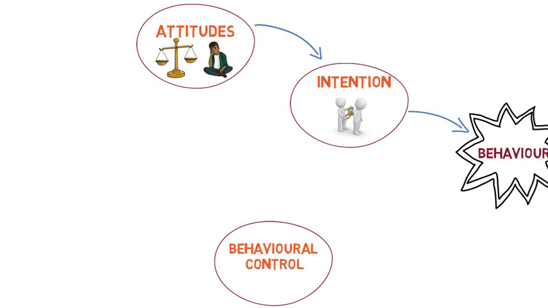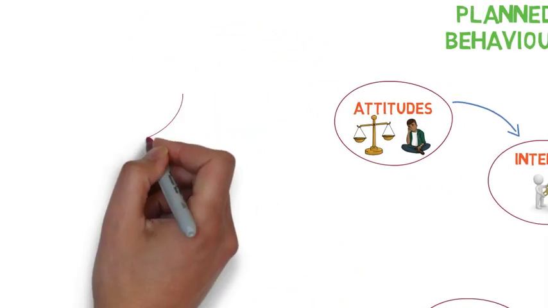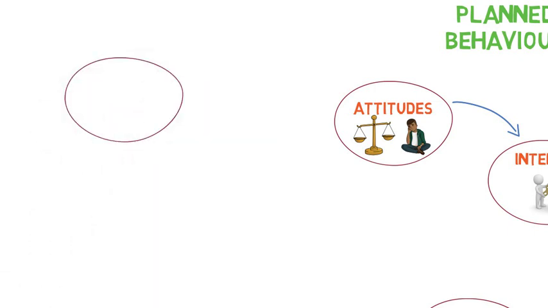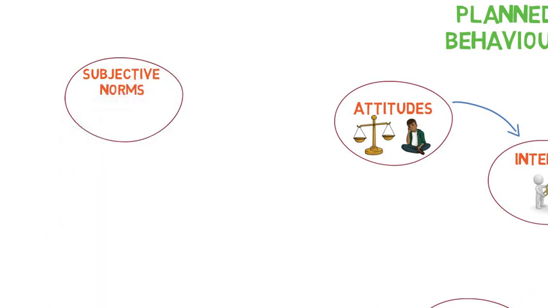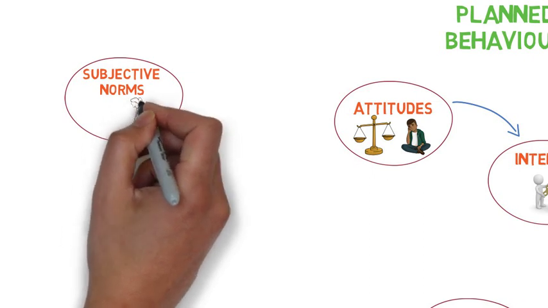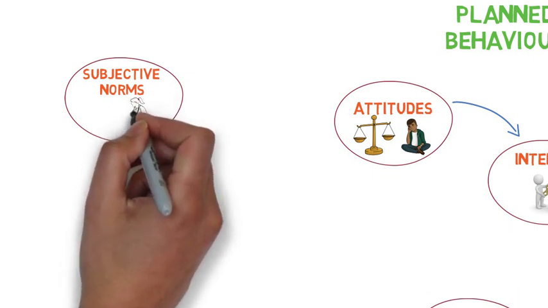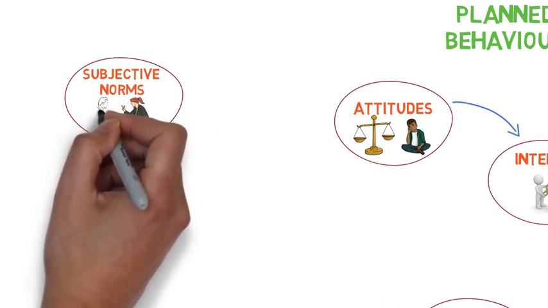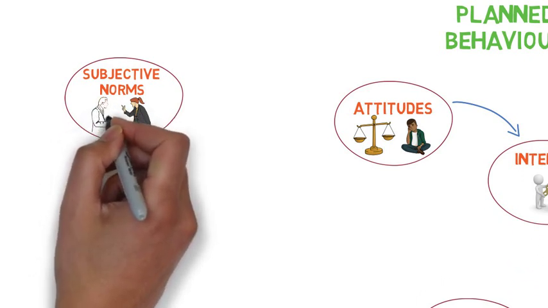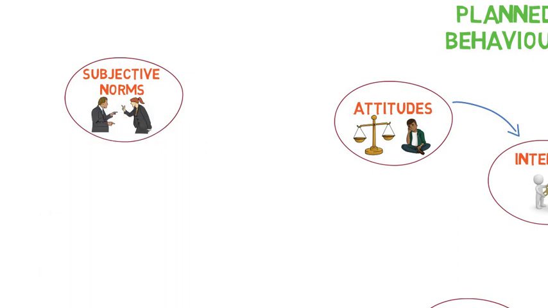The next construct is the behavioural intention. That refers to motivational factors that influence the behaviour. So if there's a stronger intention to perform the behaviour, then they're more likely to behave in that way. Then the next construct we have is subjective norms, and that refers to the belief whether most people approve or disapprove of the behaviour. So that's about the social acceptability or maybe peer pressure. And that really relates to a person's belief as to whether peers and people of importance to that individual think they should engage in that behaviour. So that's termed subjective norms.